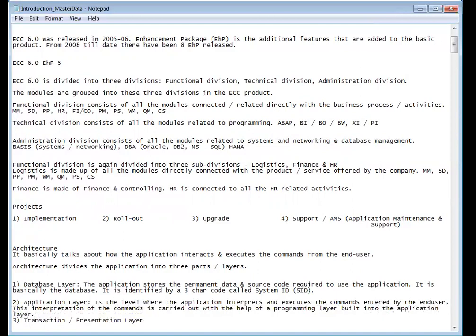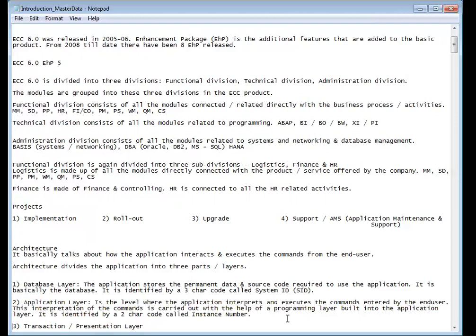We call this programming layer the ABAP layer, right? So using that ABAP layer, whenever you enter any command into the SAP system or any software application, the system will be able to understand what is the command that you have entered and how to execute it. Since this layer is also not visible, it is identified by a two-character code called instance number.